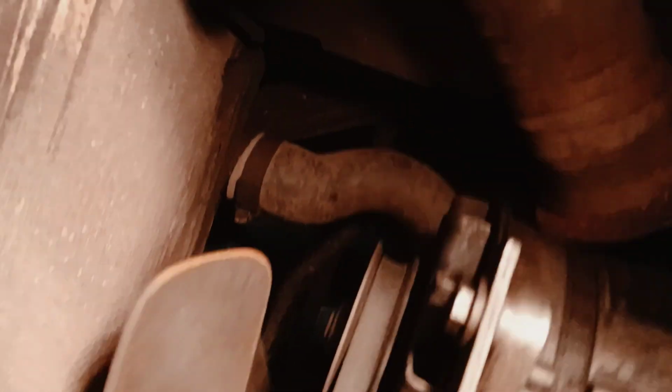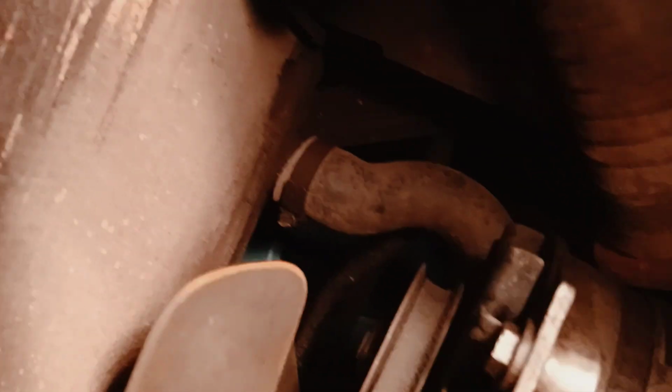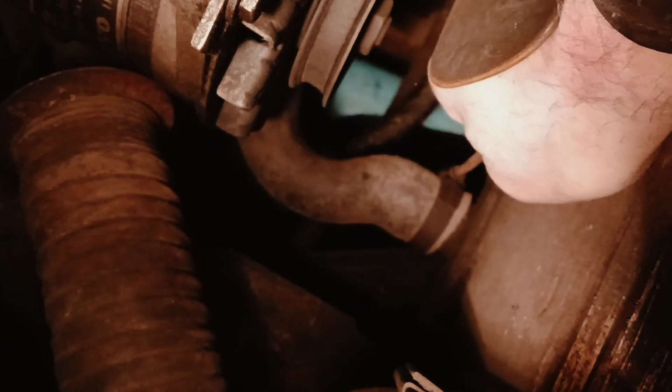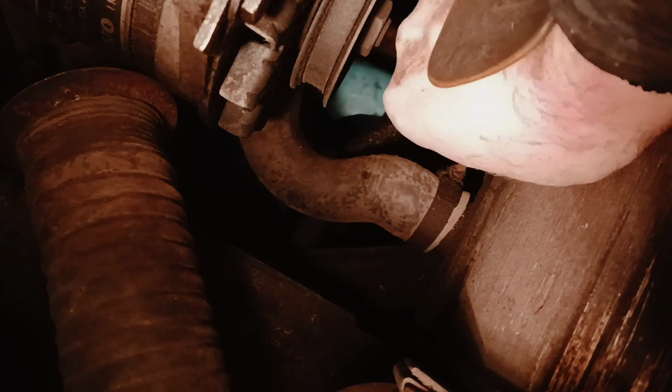So we want to drain out the coolant. And first I want to disconnect the lower hose. Here is a simple slot screwdriver. I want access. The engine shakes and it's a little jarring.